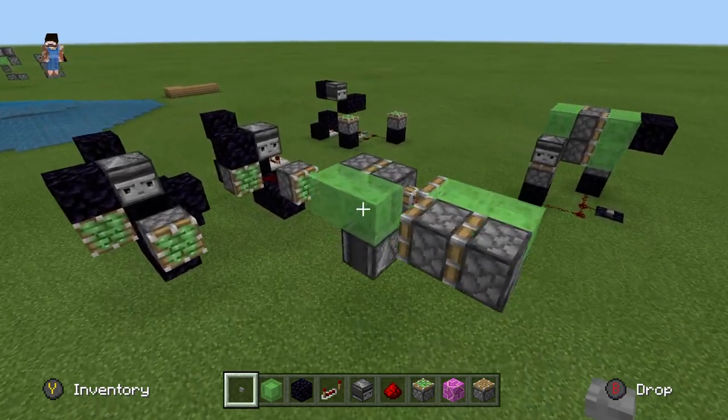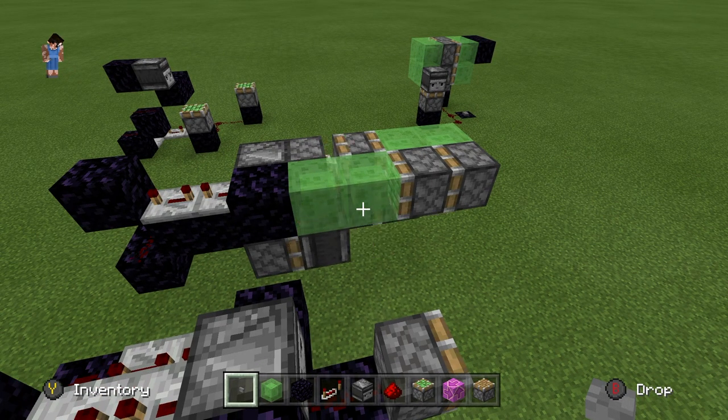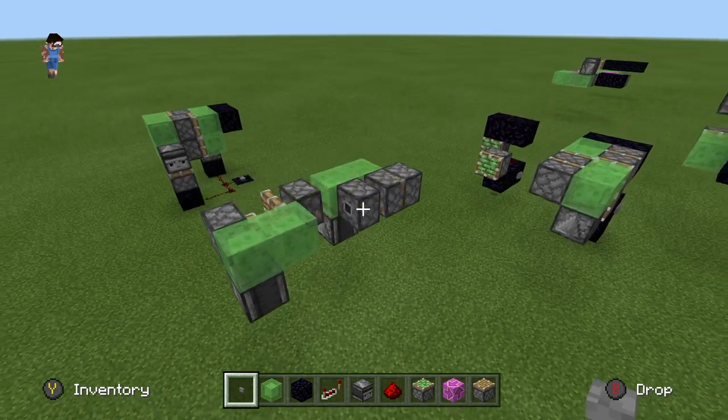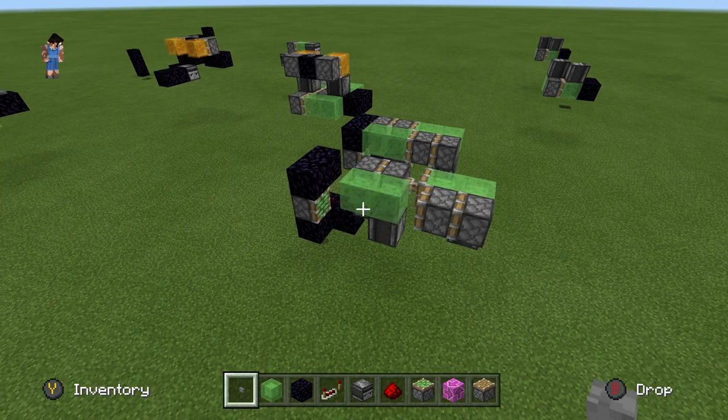This can be useful for farms and mob sweepers and other things. And now it'll automatically come back. Probably mess with the timings too, that might be a little long, but yeah, just do a little bit of experimenting and see what you can come up with. That's the first design for the two-way flying machine.